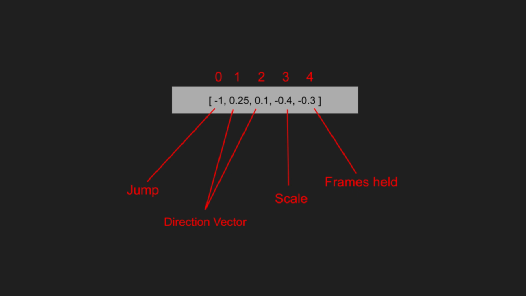Next up, for running, which is the add movement input function, this action is a little more involved since it requires us to specify a direction vector and a scale value. We'll represent the two-dimensional direction vector using indices 1 and 2 in the array, corresponding to the x and y axes. The scale value, which controls how fast our character moves, will be directly taken from index 3 since it naturally ranges from -1 to 1.